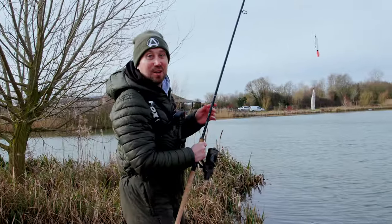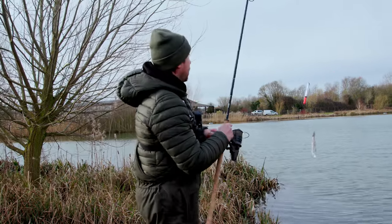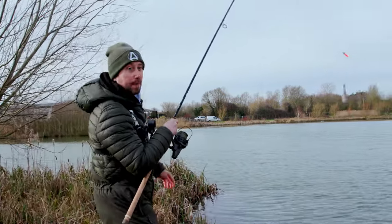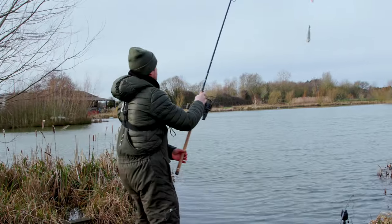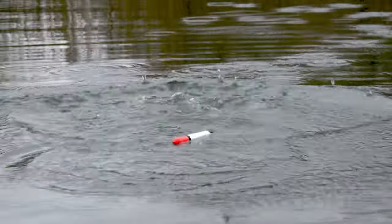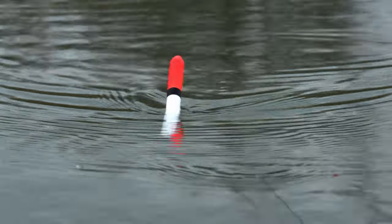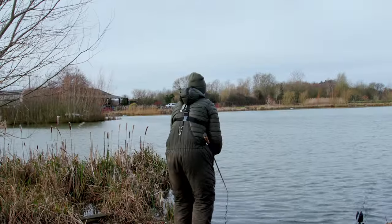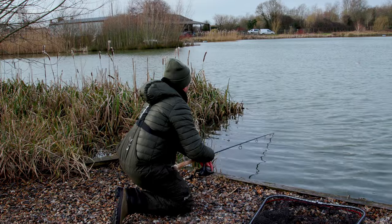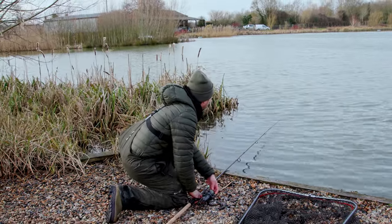Right, first cast of the day, always exciting. Get that fresh herring. I'm just going to flick it over the marginal shelf. I've been pre-baiting this swim. I'm going to show you what I've been putting in later. But yeah, let's get this one out. There we go. Just let that bait sink. That's on the bottom. Then we'll just cock that float, just tighten down. Hopefully we'll see that float sail away.